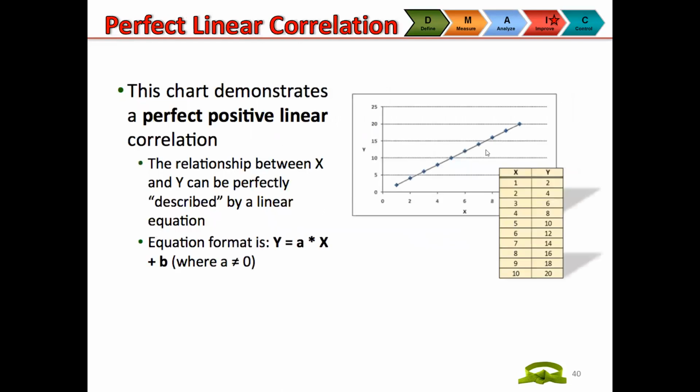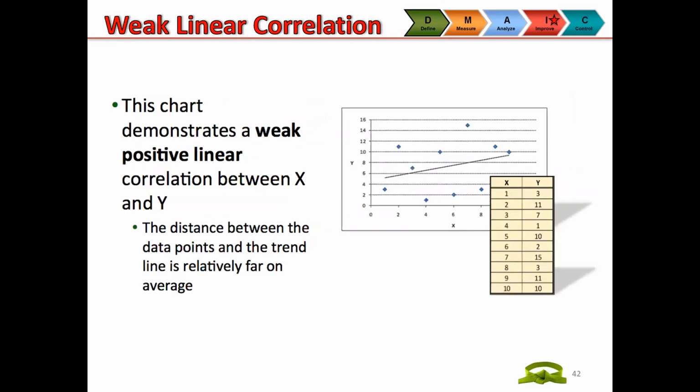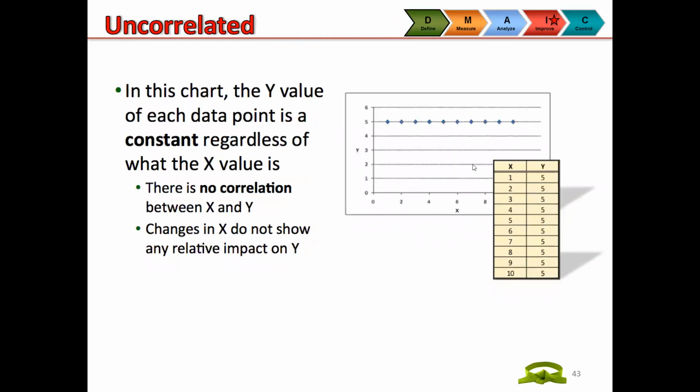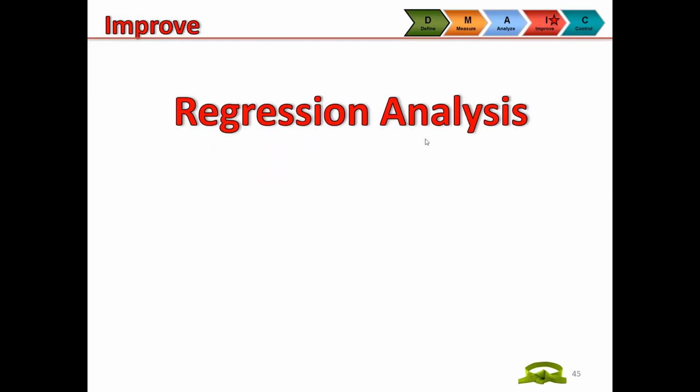This is a positive linear correlation. And this is a weak positive linear correlation. And this is 0. This is none. No correlation between the two sets, X and Y. And you may have outliers. We didn't see any today. You may see them in my weight data. Well, you guys can tell me. We're going to talk about how we handle that next week, and then we get into regression.